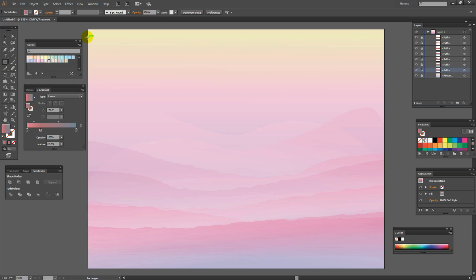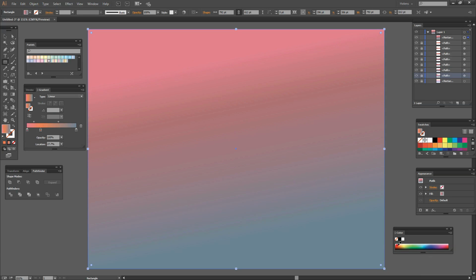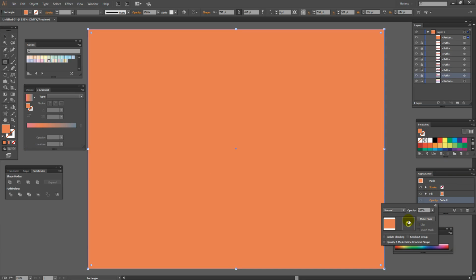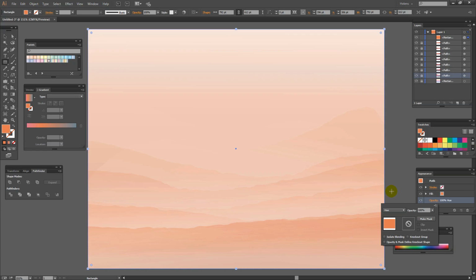I'm going to the rectangle tool and I'm just going to drag over here to create a rectangle that is the size of the artboard, and I'm going to fill it with a solid color. So let's just click on the solid color and I'm just filling it with a solid color. And now for the blend mode of this layer, I'm going to select something here. Now one of the options is hue, and I can also decrease the opacity here to get some of the underlying color through.